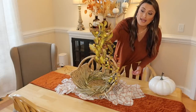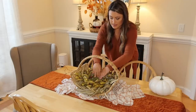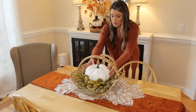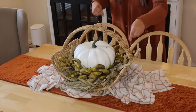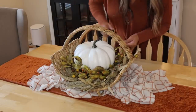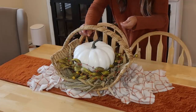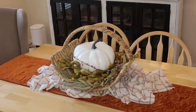Next I have this little wheat wreath and I'm just going to place it in the basket to give some good old fall texture. Then I have another one — more of a green but it has some oranges and yellows in there — and I'll place it right on top of the first one. Next I have one white pumpkin that I'm going to nestle right on top of those wreaths. And for the finishing touch I have some orange pitberry that I'm just going to wrap around the whole thing, weave it in with the wreaths, and wrap it around the pumpkin a little bit — it just adds another texture.